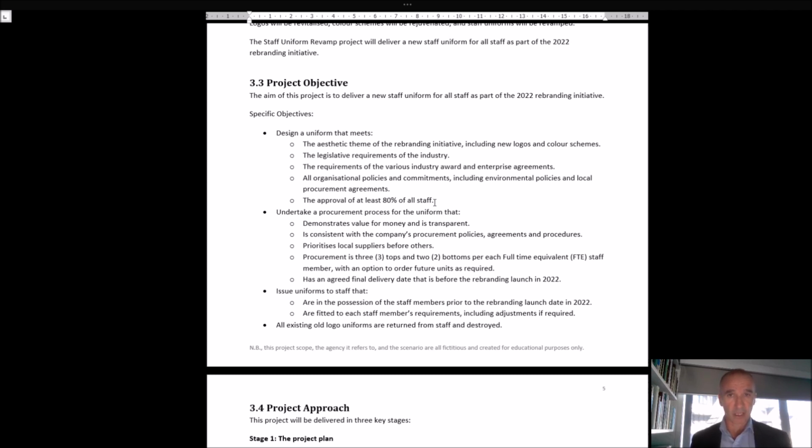That might be one of the requirements as I'm going back and forth to find out. They say, actually, when you choose a uniform, the staff have to be part of that so that they don't feel that you're just lumping it on them. They're actually going to be part of the decision-making process. So we may have a quantitative figure, 80%, that we've got to achieve before we can proceed. So I'm going to put that in there. That's my first goal, getting the design right.